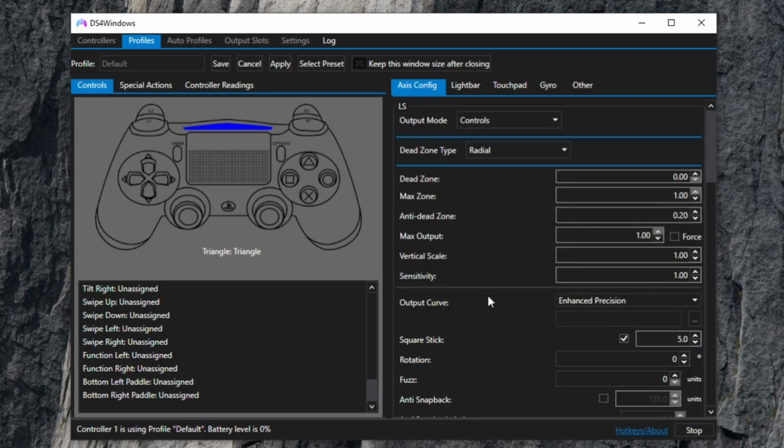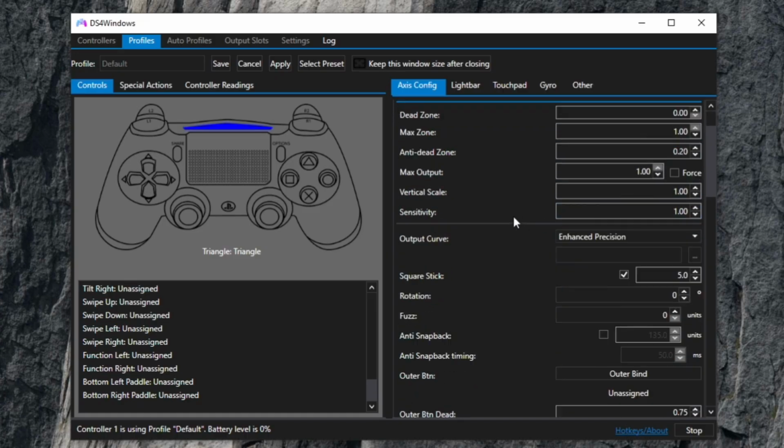What we're going to be focusing on now is your dead zone and your square stick. Alright, so just go ahead and turn your dead zone to 0. I think most of these just come default, so if you want to copy these, if they are not default, go ahead and do so.